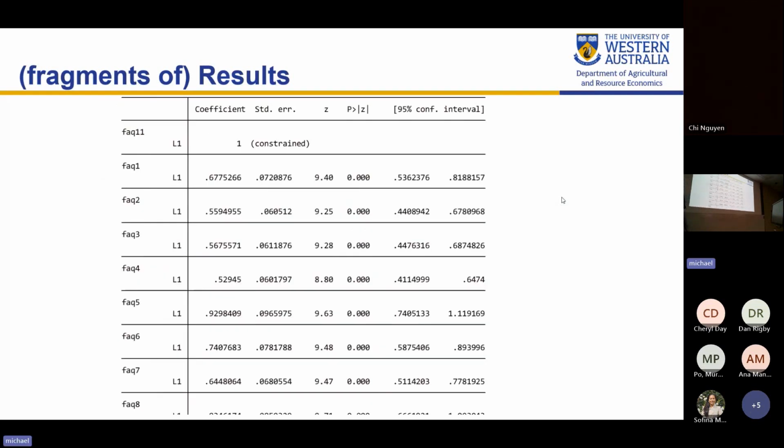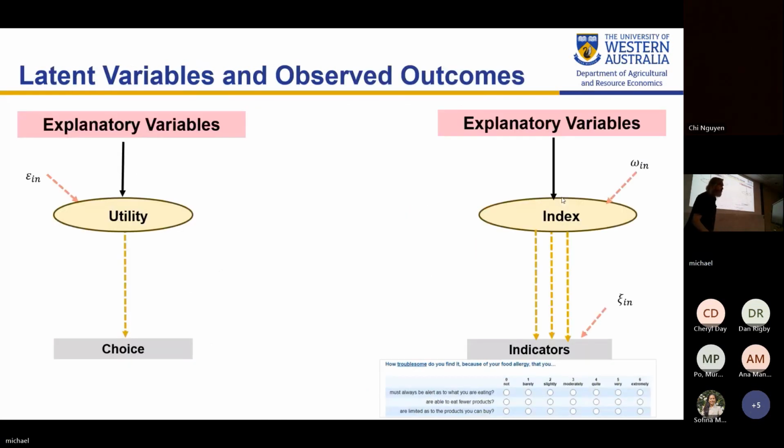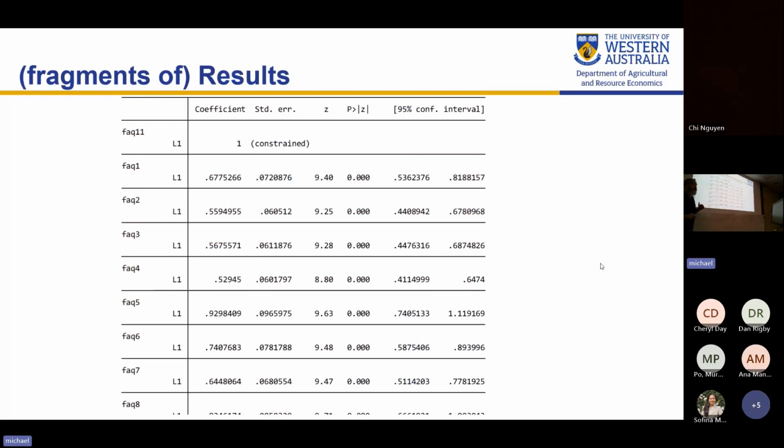But then what you also get are these weights, and these are the coefficients on these sort of arrows coming down, the yellow arrows. So what I said was, well, I'm going to have these 29 different ordered logit models which explain the relationship between their underlying condition and the responses they were giving on the indicator. So there's a whole stack of those. I should have 29 lines coming down. Well, basically, what this set of results is showing, it's only a fragment. This goes on for about 3 more pages.